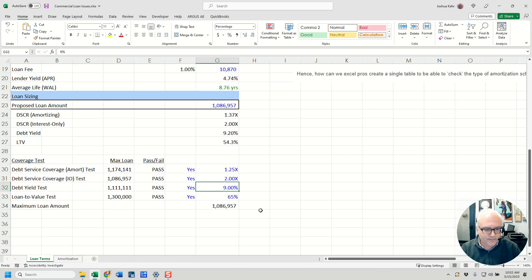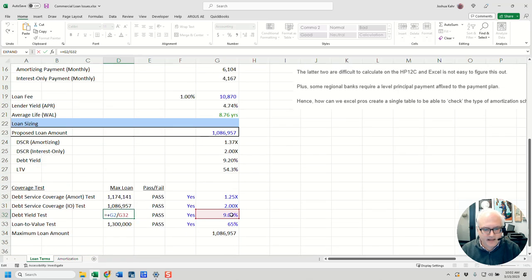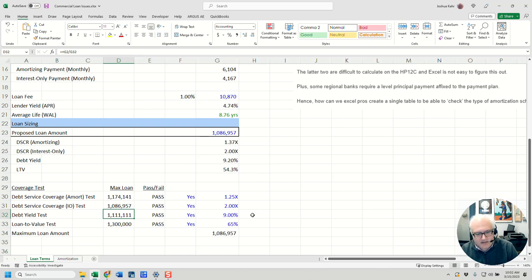So, for example, in this case, there's a debt yield calculation saying that it has to be at least based on a 9%. And so this is saying take the G2, which is the NOI, divided by the 9%. And based on this debt yield, it came out with $1.1 million. And they won't give you a loan bigger than that. Obviously, these numbers vary. And I'm not going to try to get into any deep insight into an underwriting model other than to say there might be different tests in an underwriting model, and then basically the loan has to pass all four in this case.